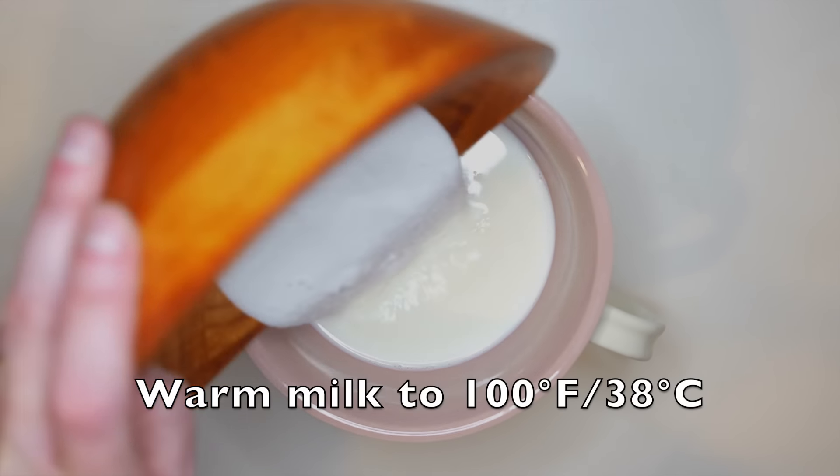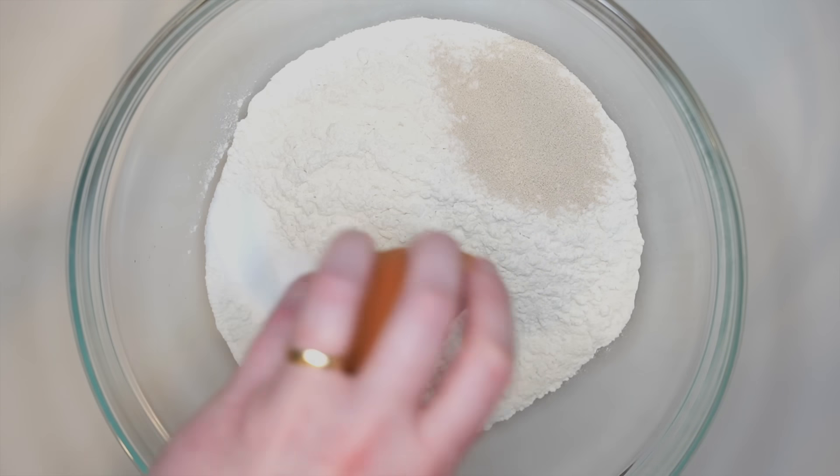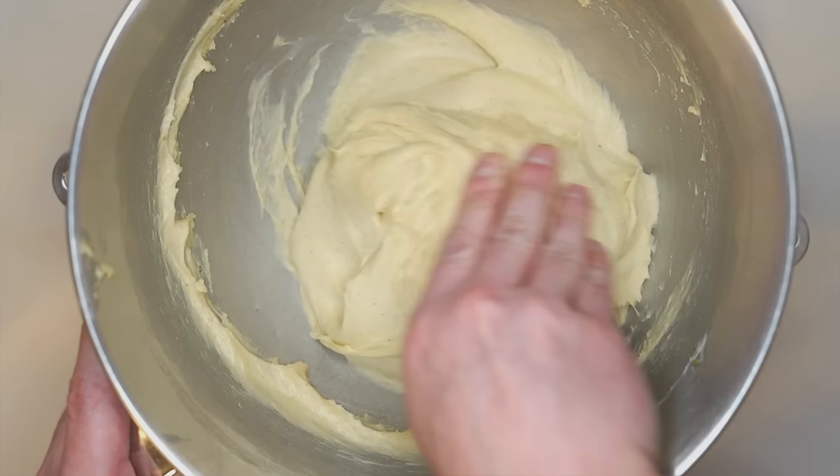First, warm your milk to around 100°F or 38°C and dissolve the sugar into it. Take the flour and add the salt, yeast, and cardamom, then whisk together. Pour the milk solution into the flour and work everything into a ragged dough. Then add the eggs and softened butter and work to combine. You can do this by hand but it's a very sticky dough, so if you have a KitchenAid stand mixer now is the time to use it. Knead until nice and smooth — it will still be quite sticky. Cover with a tea towel and let rise for about an hour to 90 minutes, or until doubled in size. Once well risen, punch out the air and divide into 8 to 12 pieces depending on the size of semlor you want. Shape them by stretching the dough out and folding it back in on itself until you have a circle, then flip and roll into a ball.